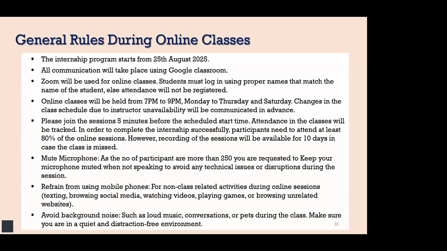Now, some basic online etiquette which we are expecting to ensure smooth sessions. You are requested to follow proper online etiquette. That is, keep your microphone muted when not speaking. Since more than 250 participants are attending at a time, we are requesting you to mute yourself. Avoid using your mobile phone for non-class activities such as texting, browsing social media, watching videos, and gaming during your classes. Also, be mindful of background noise. Choose a quiet environment free from loud music, conversation, and distraction.